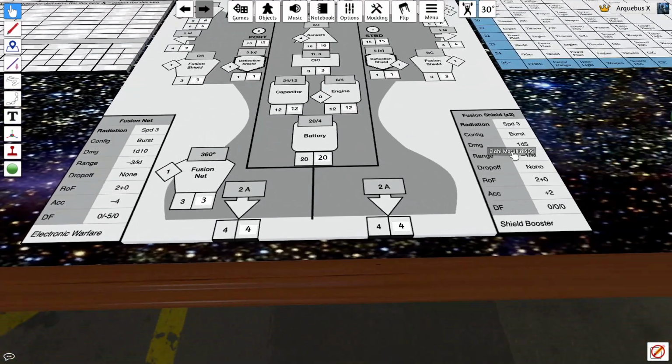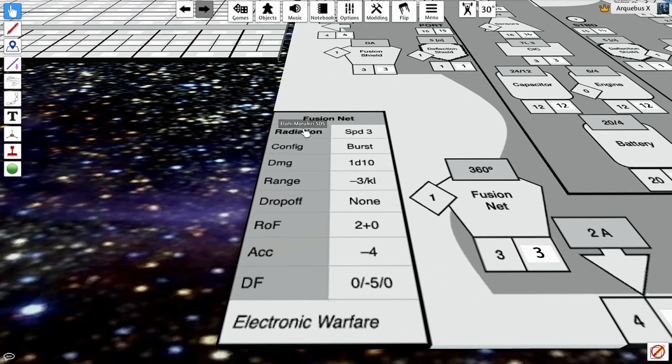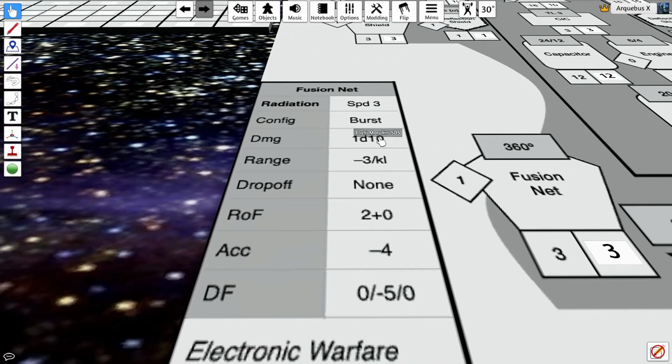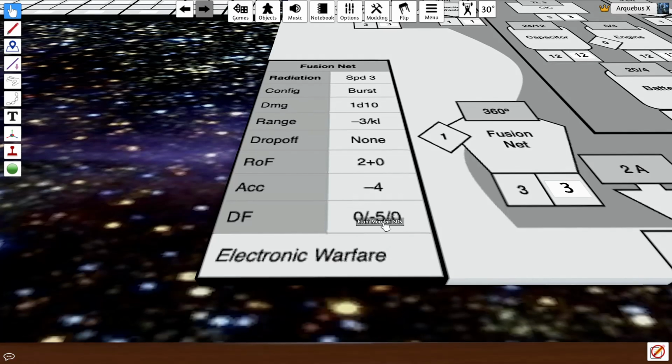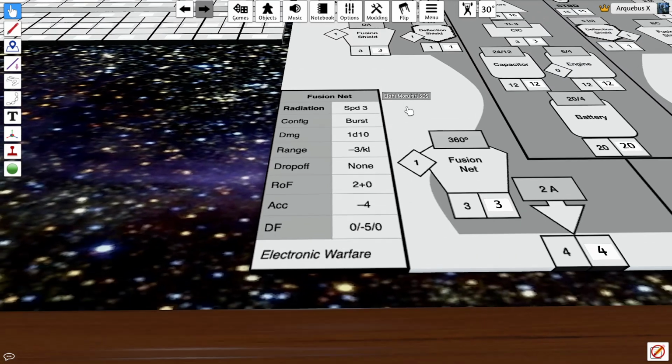We've got a fusion shield, which we're not going to talk about, and the fusion net. It's also a radiation weapon, not a particle weapon like this other one. It's a burst configuration, does a little bit of damage, 1d10. It's got crap-ass range. -3 to hit for every inch of distance on the map. No drop-off, decent rate of fire, crappy accuracy, but really good locked defensive fire, -5. And here's where the thing is really useful.